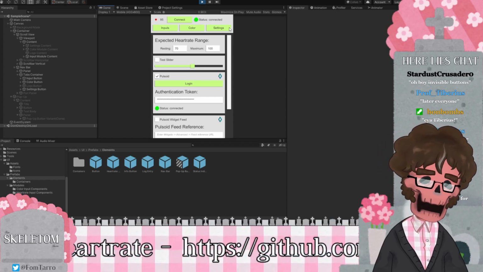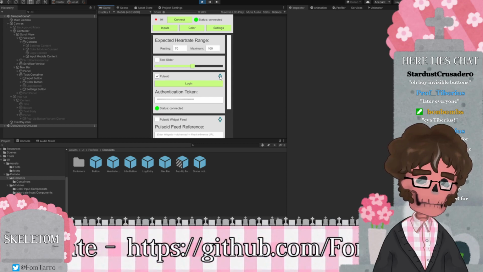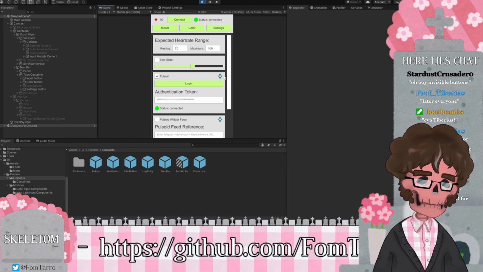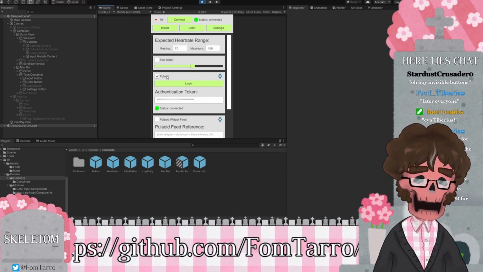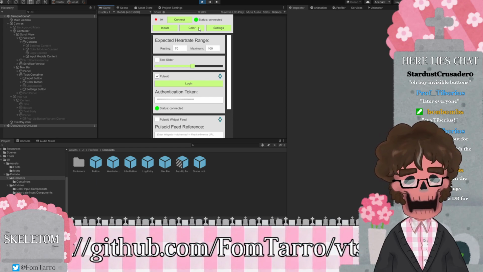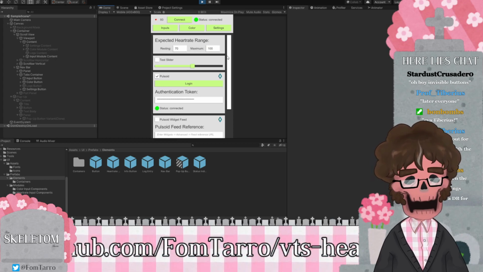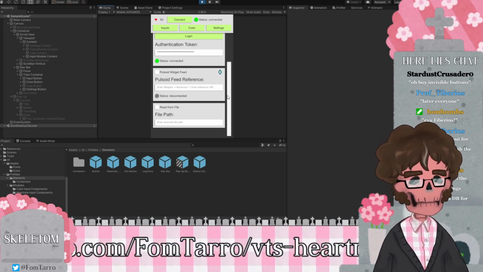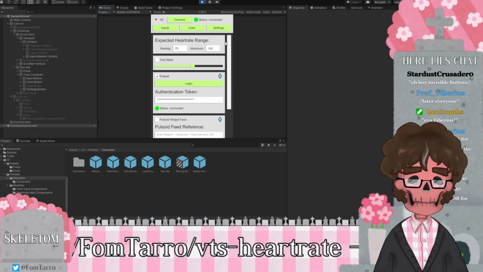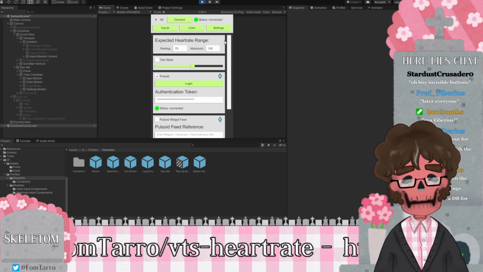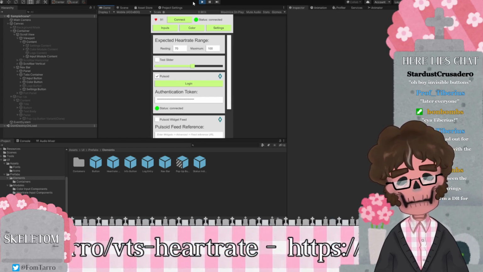The other thing I wanted to have with the pop-up is a little button in the corner of each of these, like a question mark, that you could click on to read about what this is meant to do. Like, what the heck is Pulsoid? A lot of people probably don't know. What am I meant to put in here? What is this for? What does this do? So I wanted a little button that would explain each of these things, displayed on a pop-up as well. But I'm not going to sit here and write text for all of that. The concept of getting the pop-up worked, so I'll do that part off stream.